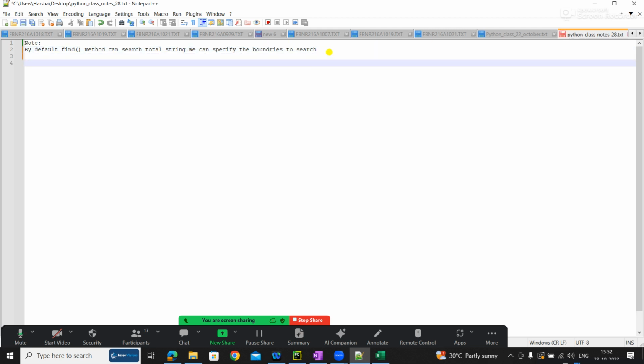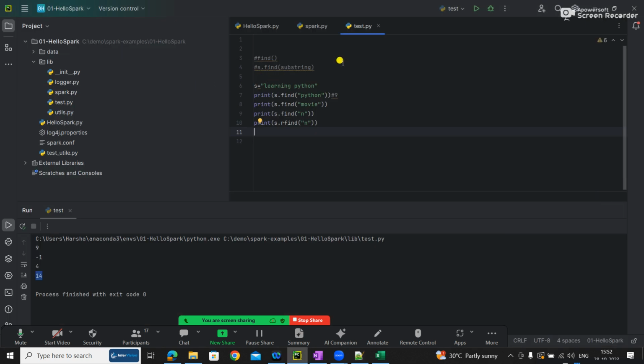That means I can also do slicing and dicing. Say s equals "learning Python". Now I want to search only in a range.